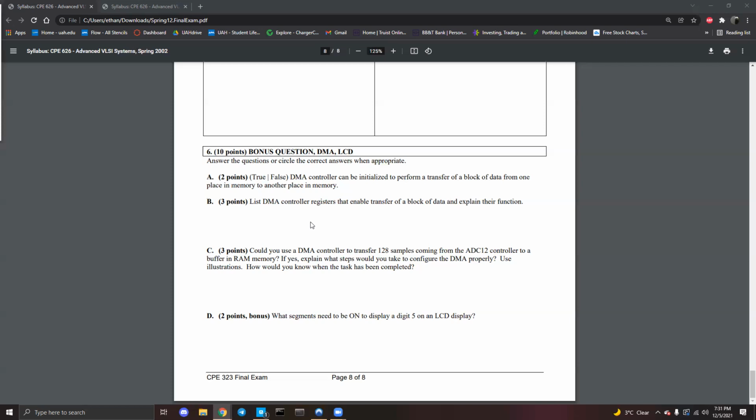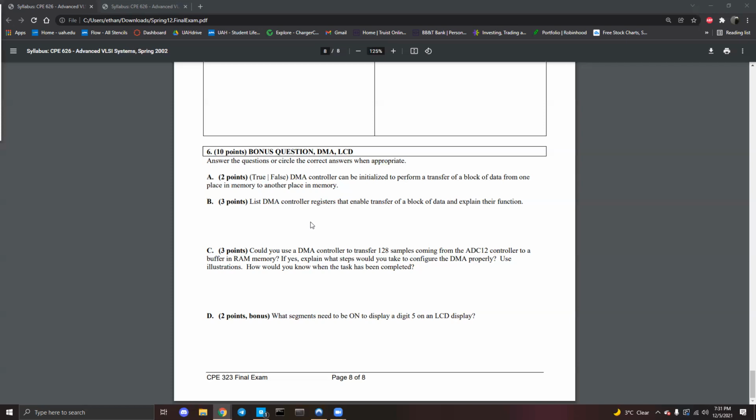Digit 5, 0 a through digit 5, 4? A digit 5, which should be, so here's the thing, segments are labeled with letters. So ACDFG, because it goes ACD. You gotta look up a whole thing. It's a bonus question for a reason. You would just memorize the data sheet.